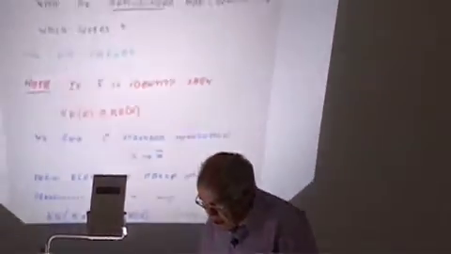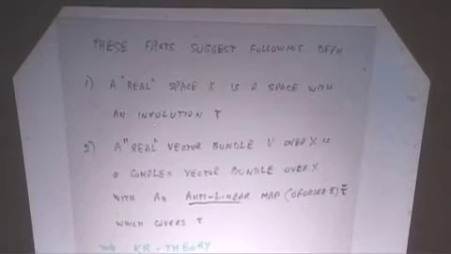So now we want to move away from algebraic varieties to general manifolds. So we're doing not algebraic K-theory, but topological K-theory, but we use our motivation. So we'll suggest that a real topological space X, we'll call it a real space, just to have a nice little word for it, is a space which has an involution, a map of order 2, which we think of as complex conjugation. If it's an algebraic variety over the complex numbers, this would be complex conjugation. But it need have nothing to do with algebraic geometry.